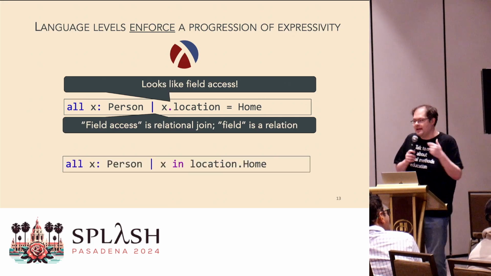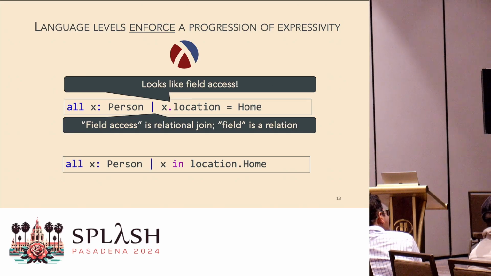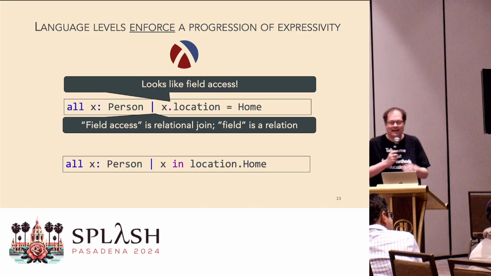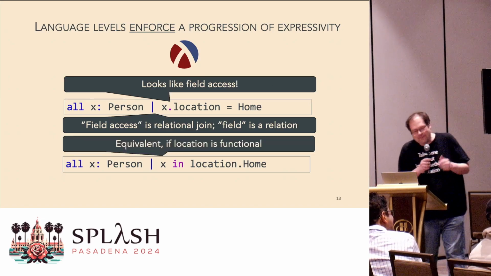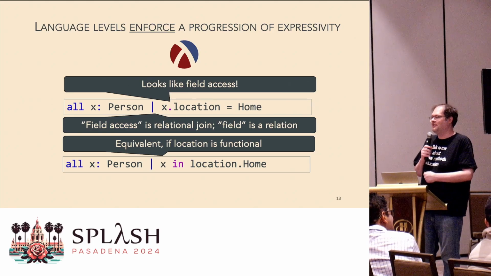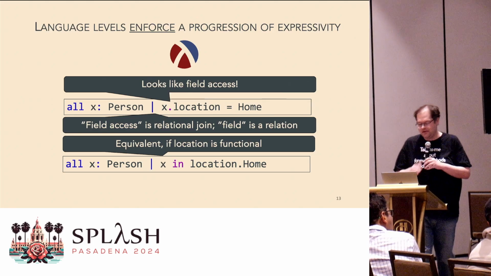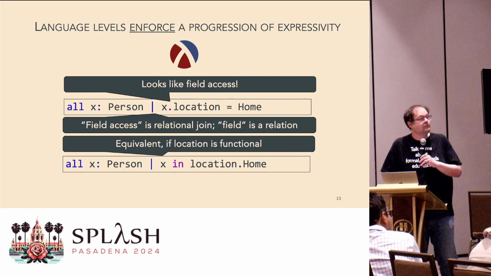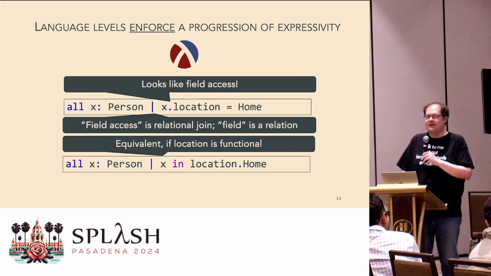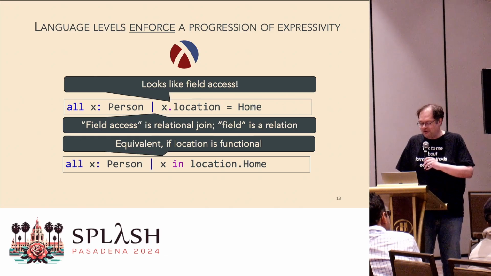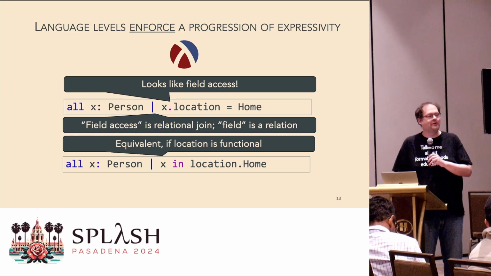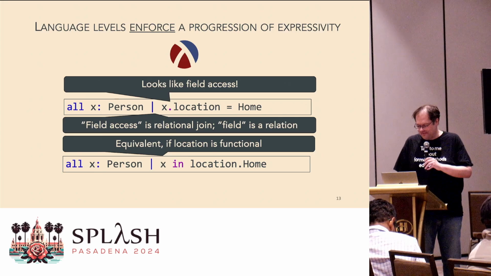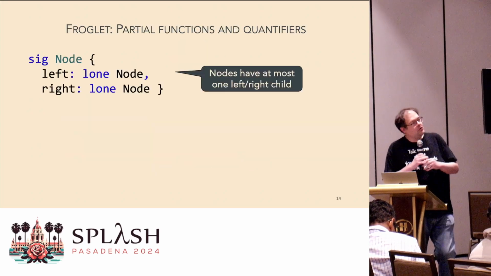That means that in Alloy, you can write something like this. I will pause for a moment while you consider that. We're not doing field access anymore. But it turns out, if location is constrained to be functional, that these are equivalent. And students, especially precocious students, boy, do they have a pattern of discovering this at the least opportune time, getting confused, and ending up with really, really tangled bugs.